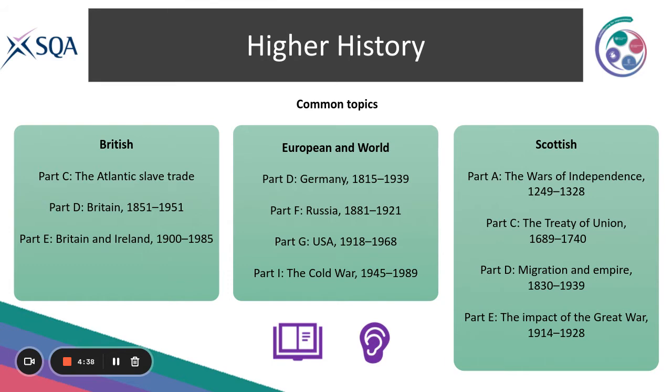Now the Scottish section, lots of schools do different ones here. So lots of schools do the Wars of Independence, lots do the Treaty of Union, Migration and Empire, and the impact of the Great War. Now, you do need to make sure you know the topics that you're doing. Some pupils have gone in and answered completely different topics. So just make sure that you know which one you are doing.